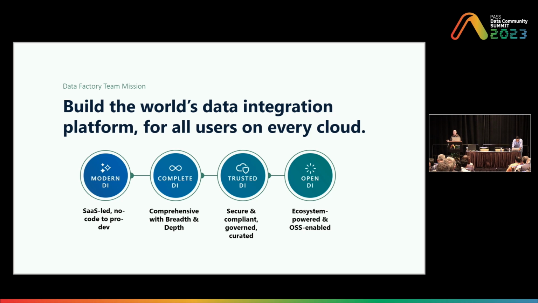And the last bucket here, last but not least, is open. We want to build a platform more than a closed product. We want to build a platform that every ISV out there that either owns a data source or a data destination, or maybe would like to develop some data integration templates or data transformation capabilities, should find very easy to plug those things in and extend what we provide out of the box. So we're really ecosystem powered and really with an eye towards OSS, open source enablement as well.